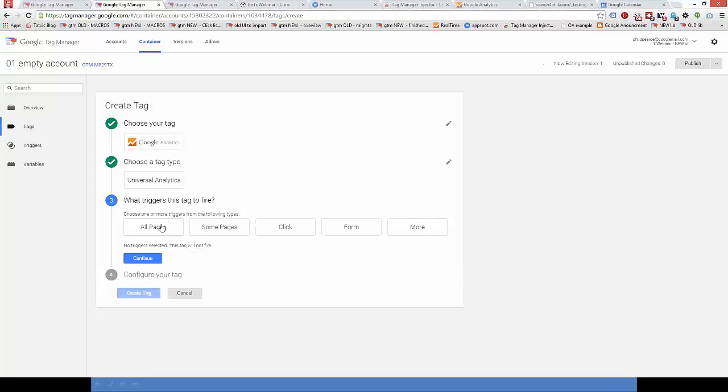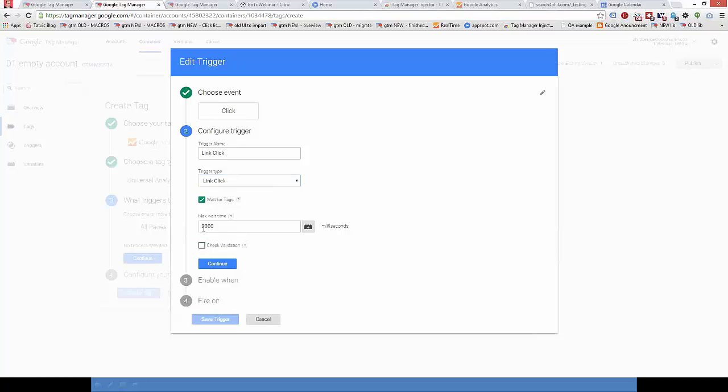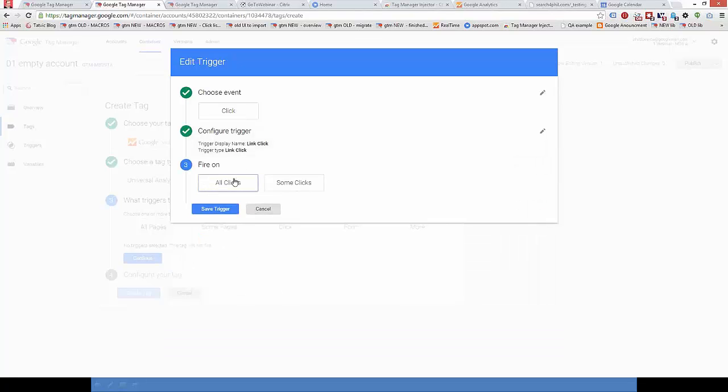Then, instead of a page view tag, I'm going to select a click type, which means it's going to be triggered based off someone clicking on a link or clicking within the page. I'm going to set this as a link click for the moment, and for simplicity, I'm going to turn off the default for check validation. You'll notice when I turn those two off, it then jumps straight onto an all pages sort of rule. So, for instance, it doesn't say that I need to enable that on certain pages.